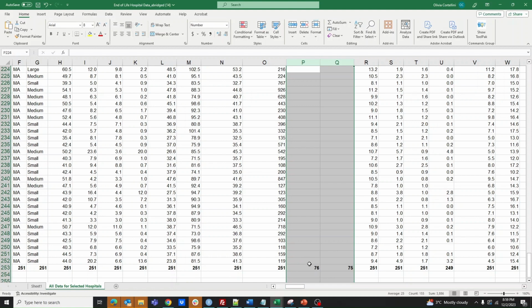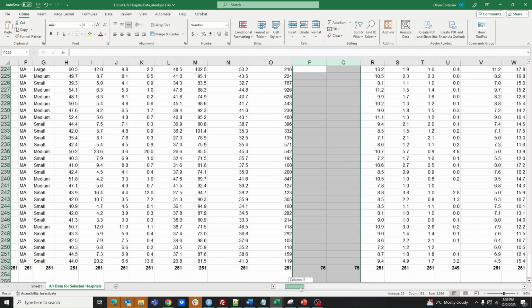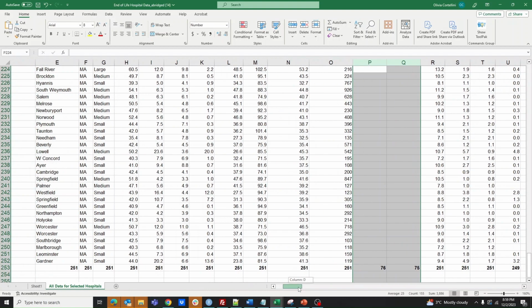And as for why or why not, you can just kind of speculate a little bit, very brief sentence or two. That question, there's not so much a right or wrong answer, but it might be maybe different states have different policies and they don't collect data on certain things. If you happen to notice that the missing data is mostly in the same state, it could just be different hospitals as a whole have different data collection procedures. But you don't need to worry too much about the why or why not. That's just to get you thinking about this, and there's not going to be a right or wrong answer.